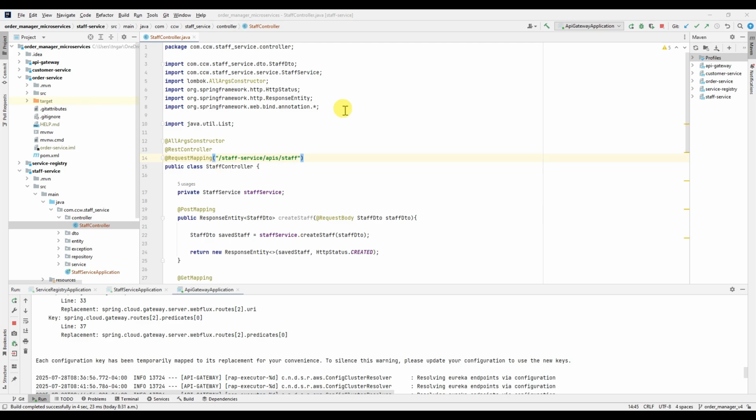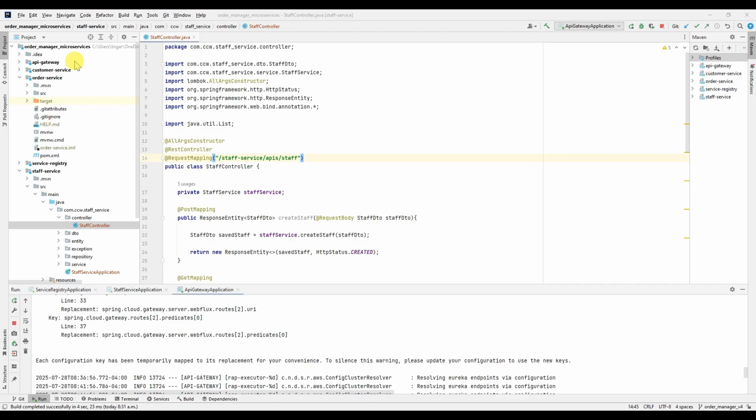Similar to what we did previously with customer service, we can now return staff details with a particular order. Earlier, we changed the order service to return a customer associated with that order within the response body of the get order by ID endpoint.